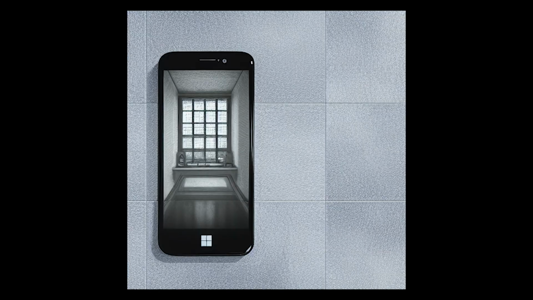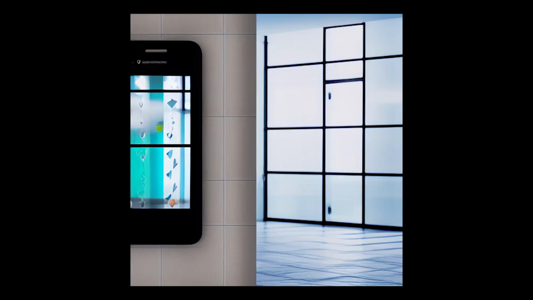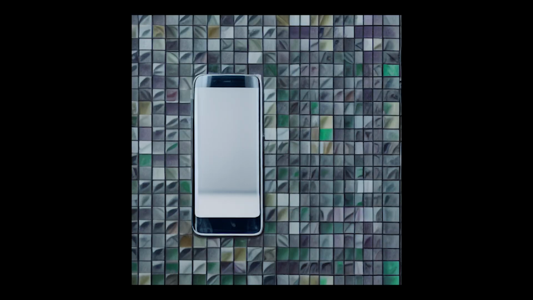I think that the tile here is telling us that it is a hallway, and I definitely see something that indicates a smartphone. Here we get an even better rendition of a smartphone, and I get both a hallway vibe as well as a stained glass vibe. Here we get a rad MC Escher glass window inside of the smartphone, which is inside of the hallway. I love this one. This image, I can honestly say, captures all of the elements that I asked it to create. Two more outputs for you.